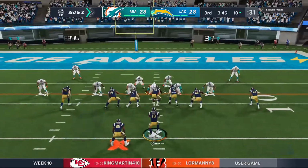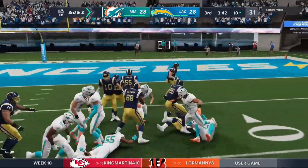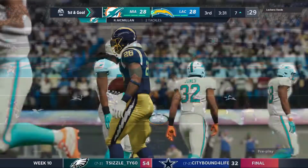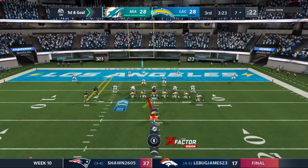But what often happens now with these quarterbacks who can move, defenses want to try and keep bodies in front of them, and I think that discouraged him from taking off and made him try a pass downfield that fell incomplete. They only got 2, but that was enough as they'll convert to make it 1st and goal.